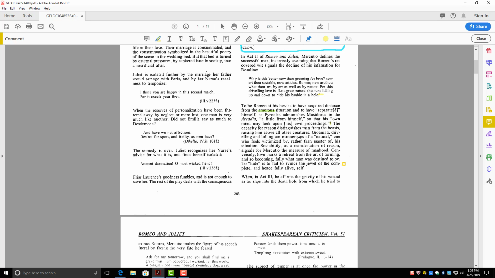Groaning, driveling, and lolling are mannerisms of a natural, one who feels victimized by, rather than master of his situation. Sociability as a manifestation of reason signals for Mercutio the measure of manhood. Conversely, love marks a retreat from the art of forming, and so becoming fully what man was destined to be. To hide is to fail, to evince the jewel of the complete, and hence fully alive self.